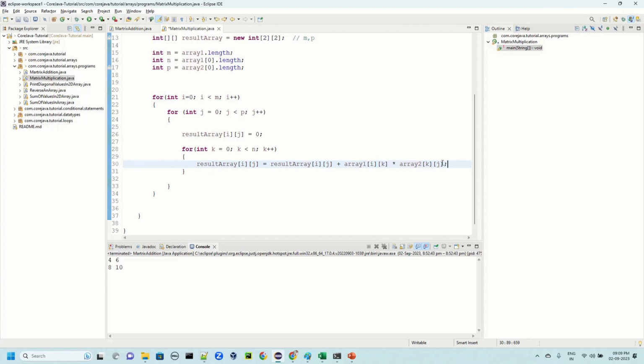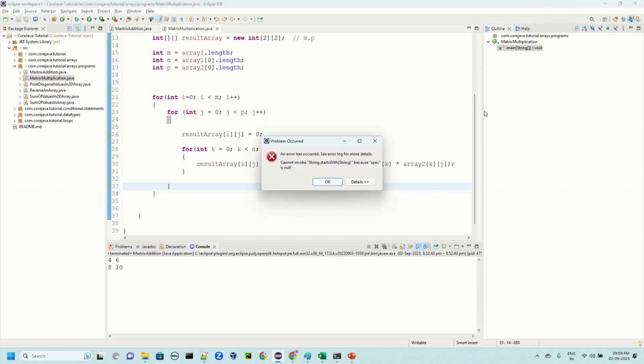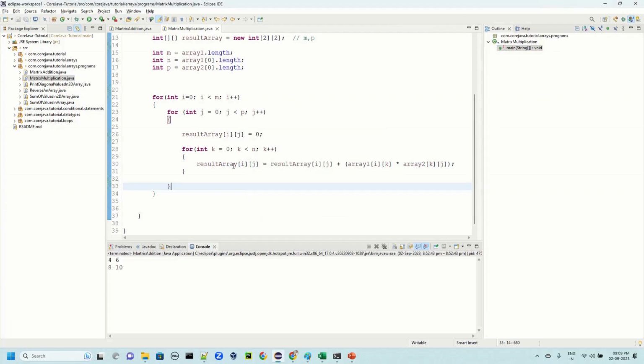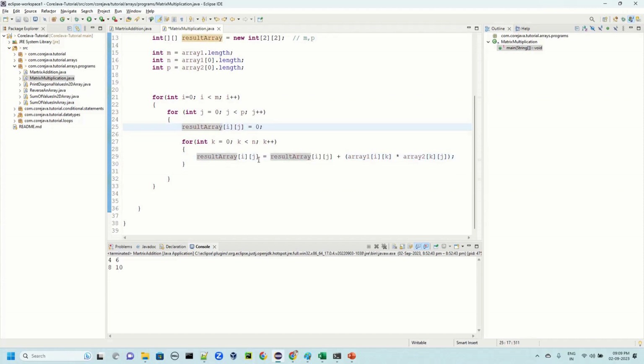Okay, this is the actual logic. So this will set the value; it will keep overriding the value, and it will do the multiplication of each element and then the summation.